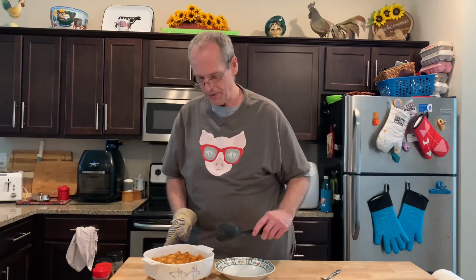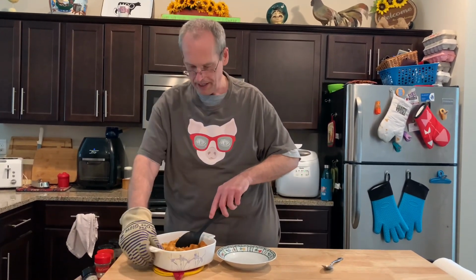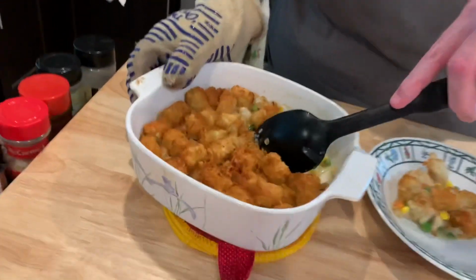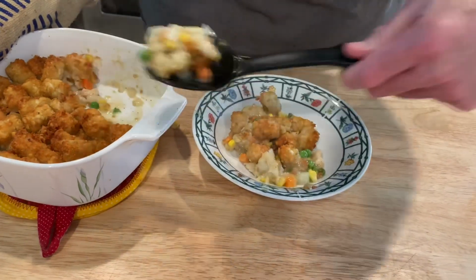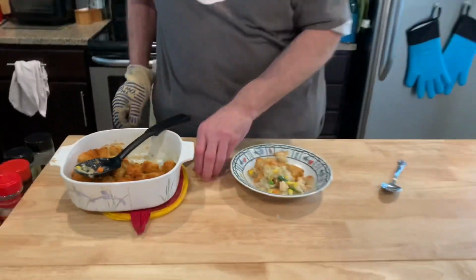Now I should probably let this rest for a couple of minutes. Mrs. Cheap is giving me the, come on. I know. You and rules. It would thicken up if I let it set just a little bit. But it's not real deep, so I'm just gonna scoop some out here. Oh, it came out pretty well. And there we go. Probably gonna need a little salt and pepper, but I'll do that to taste after I taste it. See if it needs it.